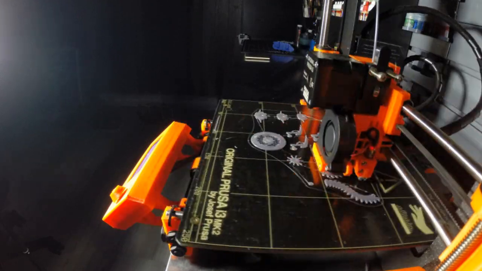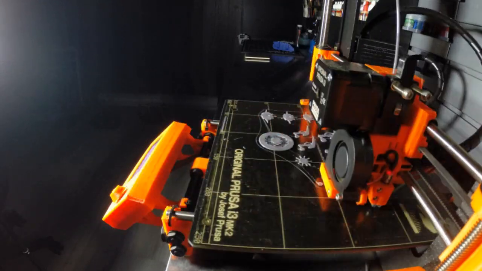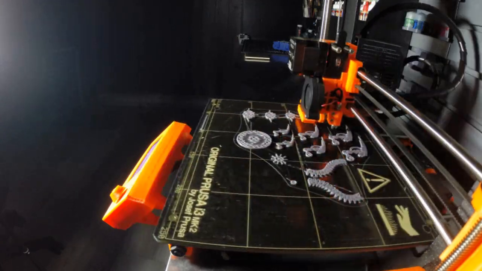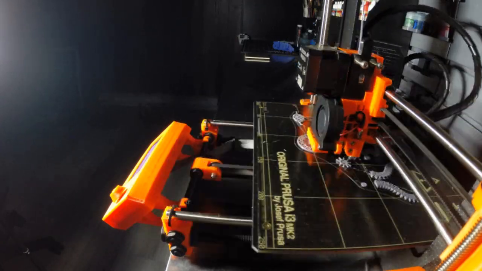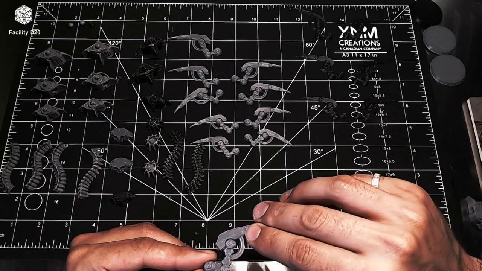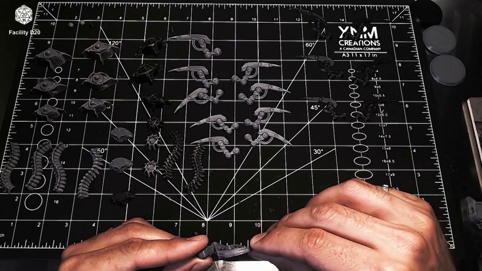I made sure I didn't generate supports and sliced it up and threw it on my 3D printer. As you can see here, I forgot to duplicate enough talons so I had to run the talons off on a second print, but I printed a few of these off over the last week. I think I printed like three or four off. You can see here I've got enough pieces here to assemble three.